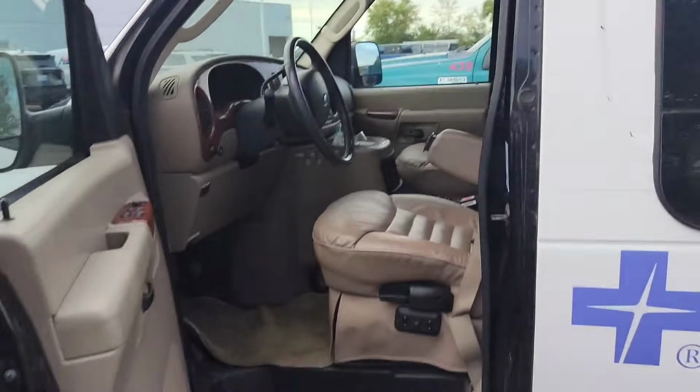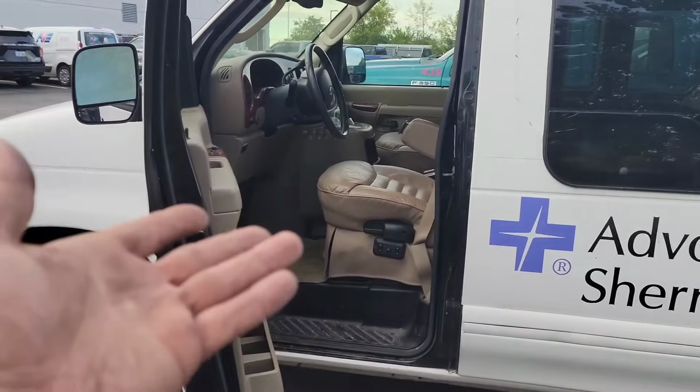Get under there every once in a while and start checking these grounds, y'all. I've been telling you about this. Proof's in the pudding. Now you've been asking me to find an Econoline with that repair. I gave it to you.